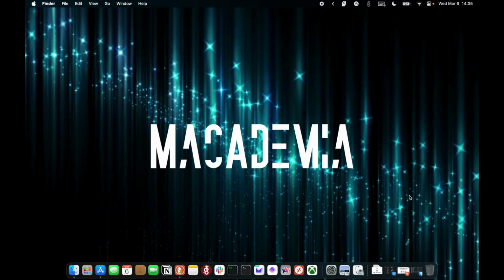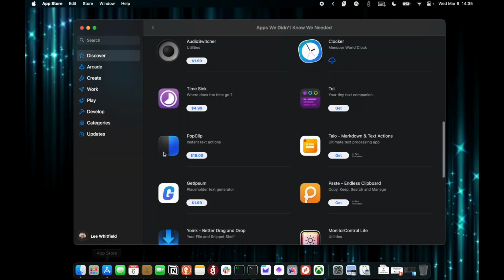So today I want to talk to you about installing software. Now there's a few different ways to go about doing this. The clear and most obvious way of installing software is to go to the Mac App Store, do a search for something, find what you want and install it from here.